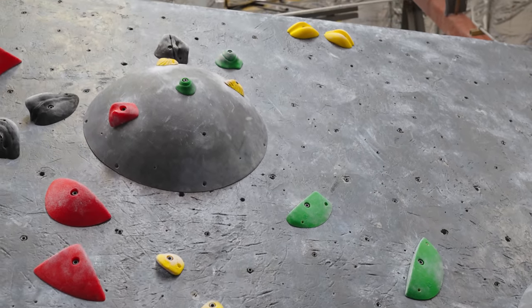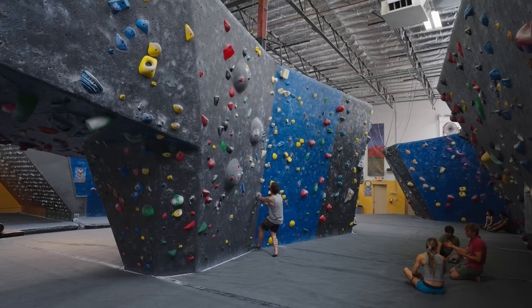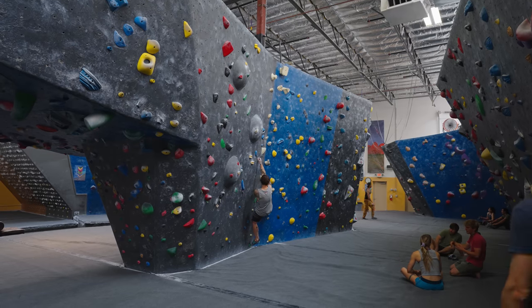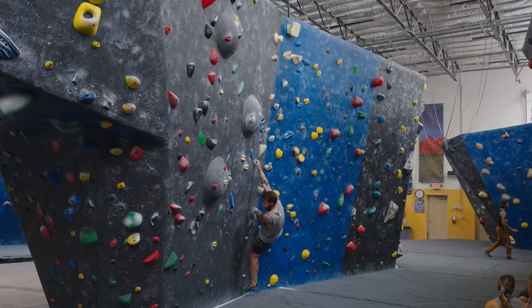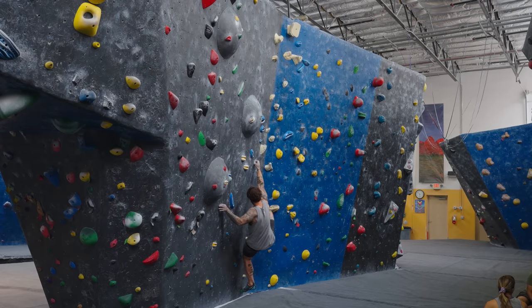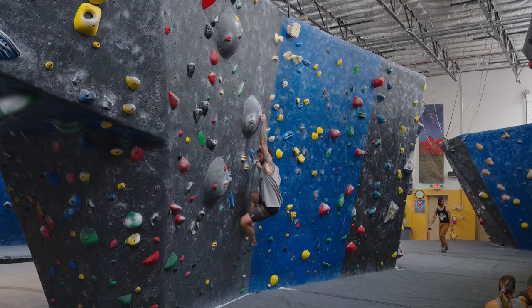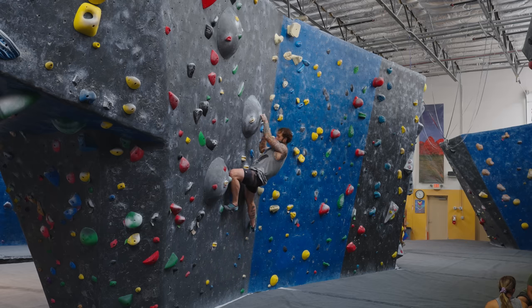All right, Christian, green hold, red tag. Yeah, so that's one where it seems like we might disagree, because I definitely found this one to be harder than the other red holds, red tag that we just did. But still a V4, you think? Still V4, yeah. Yeah, I think it's still in that range.